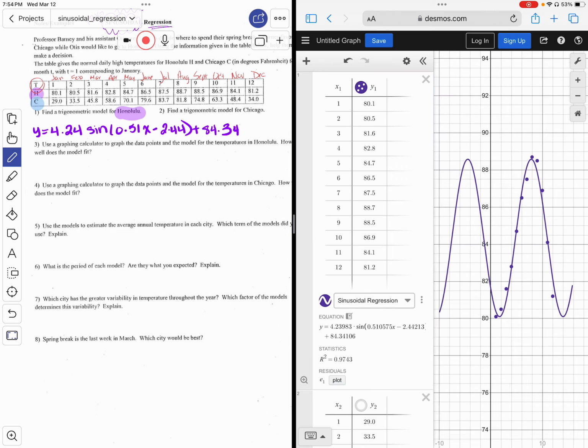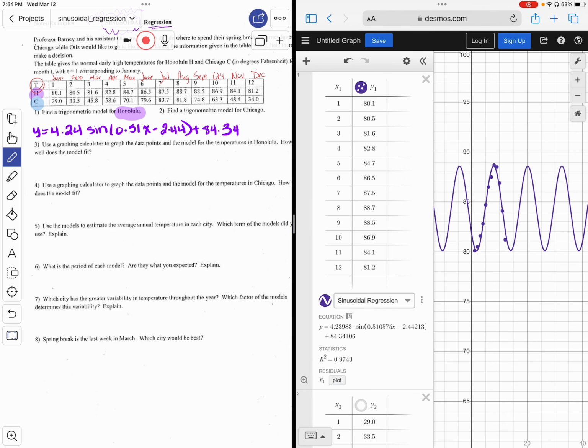So if we look at it, how well do those points fit? Is it a pretty close match? Is it not a close match? Looking at this, we do have an R squared down at the bottom of your box. That tells you how closely related those points are. It is not a percentage, but if you think about it like a percentage, that tells you that this is 97% strong. Like the strength of this model is 97%.